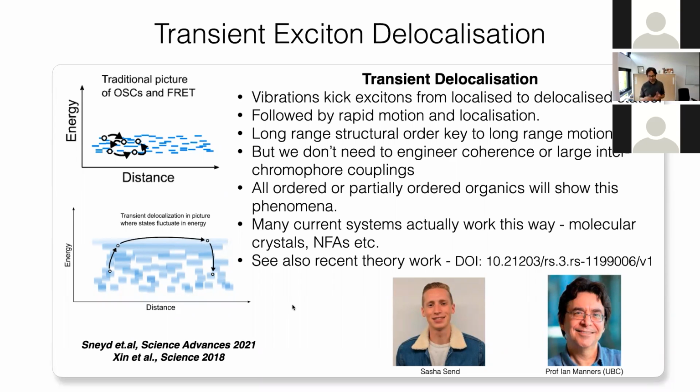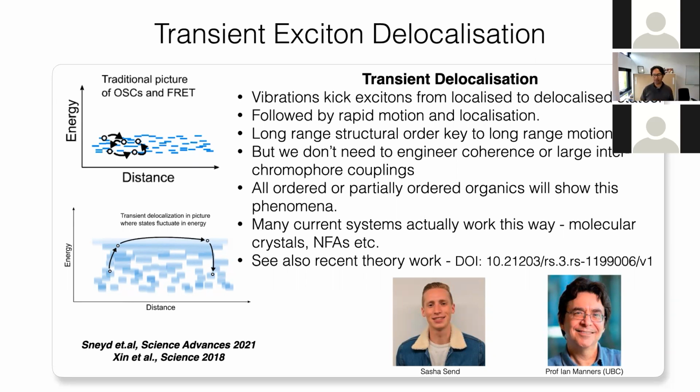And so this is a kind of new and interesting regime for organics. And it can only occur when we have this long-range coupling. So we need some long-range structural order to make this happen. We don't need very, very strong side-to-side coupling. So this is not like the requirement for good charge transport, where you need very, very strong side-to-side coupling, or for coherent energy transport, where again, you require very, very strong side-to-side coupling. Here we need kind of intermediate scale long-range coupling.